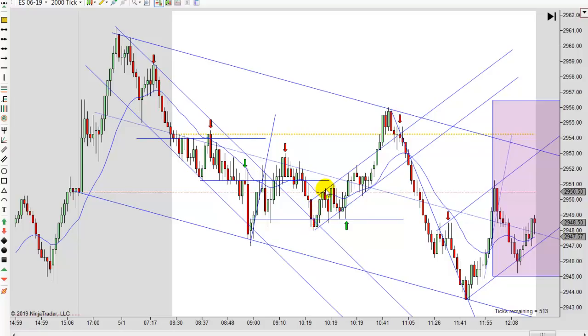And then, of course, you get a first entry here. By the time your second entry came, which is what you definitely should have been waiting on, you can see there's no reason to go short right there. The only reason you might go short here again is it's a failed second entry long, but you got to go short right into this support. If you measure this down, that's a perfect measured move down. It's just not a good place to be going short.